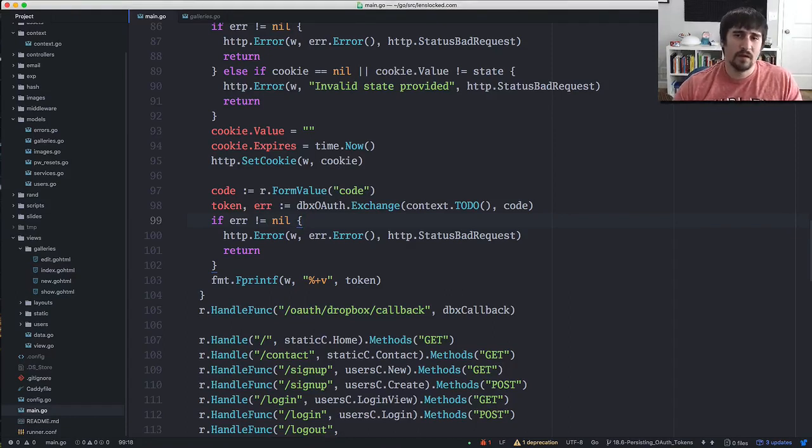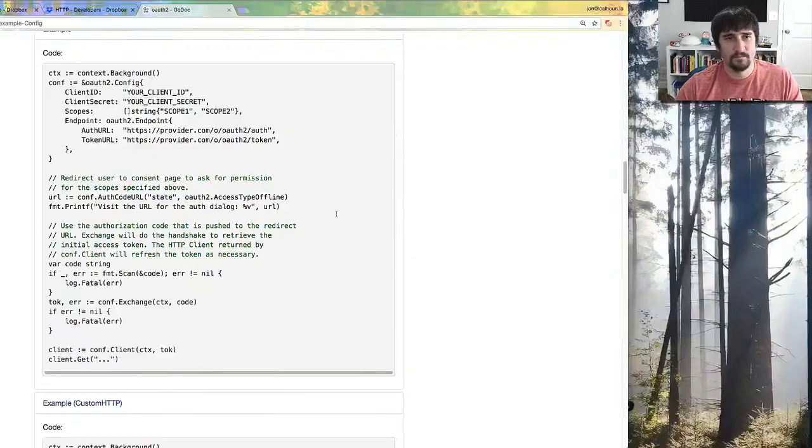So I know this is a whole lot. I'm going to try to split this into 4 or so videos to make it a little bit easier. And we're just going to go ahead and start right now by looking at this token type. So when we do this db-oauth.exchange, we get a token back. And we want to see what's in the token so that we know what we need to store in our database, so that whenever we want to recreate the token, it's available to us.